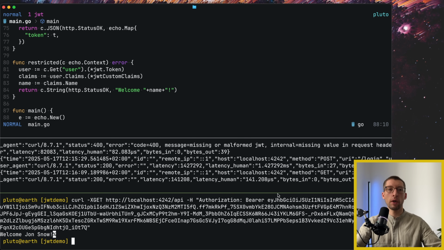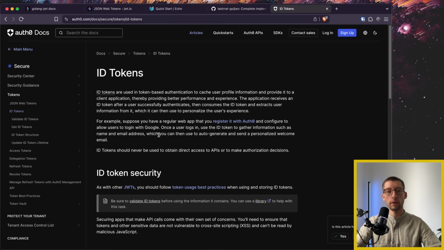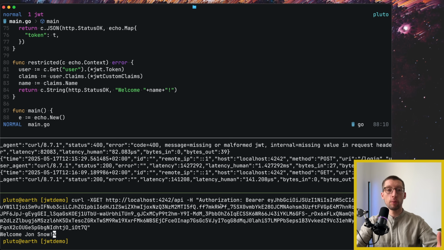In a way, the JWT standard is quite simple. It tells you what should go into the token, in which format, how to sign it, how to verify it, but it doesn't necessarily tell you how to use that. And if you're working with systems like Auth0, you will notice that there are multiple flavors of tokens. There are ID tokens, access tokens, refresh tokens, and so forth. They're all JWT tokens in a way, but their intent is different. And so in our application, we didn't differentiate what type of token we have. For example, it could be an ID token or an access token. Usually when we use a token to call some API for authorization to access some specific resource, that's called an access token. And an ID token is used to give the client some basic user profile information.